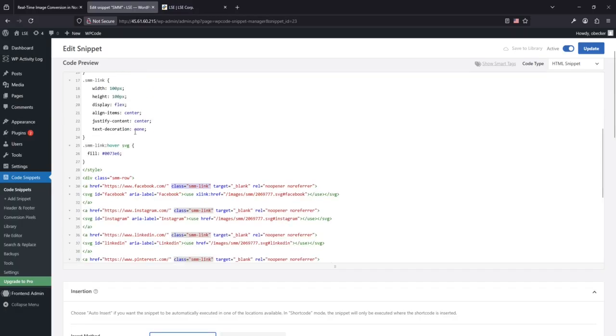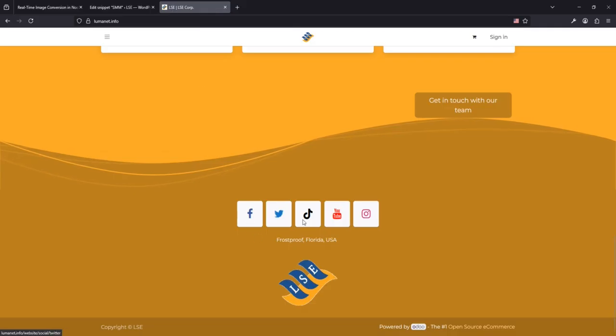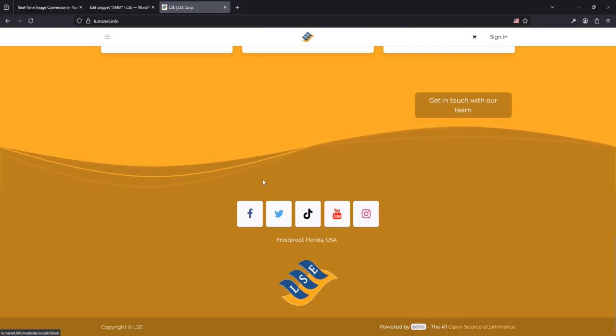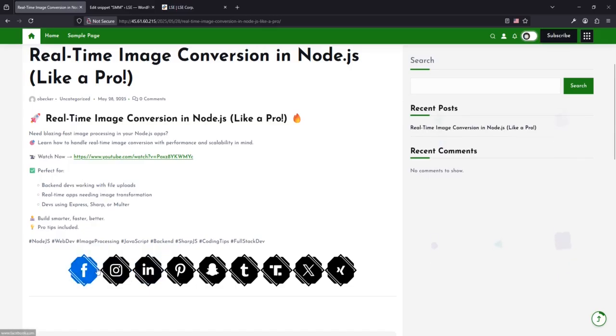And there's a hover over for the SVG. So you can do that in multiple different ways how to tweak things. In our case, we just wanted to have one color. If you want to do multiple colors, then you do hover at Facebook, at Instagram, and so on, and then you can do different colors for the fill. So when you hover over, it changes the color for it. But you can do it like this as well, where you just hover over, change to black or to whatever color you want, and good is. In our case, we just want to have it in blue so that we know what we are clicking on.